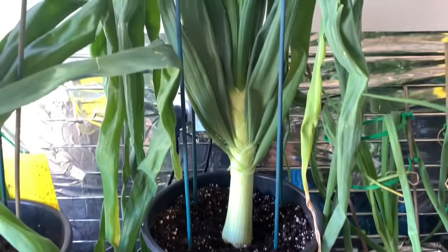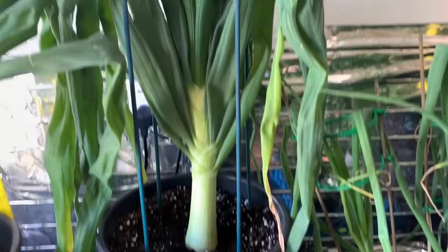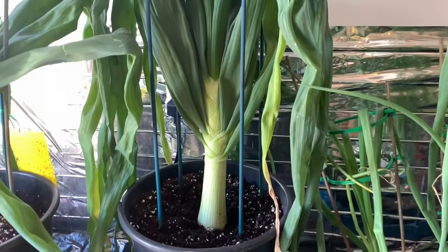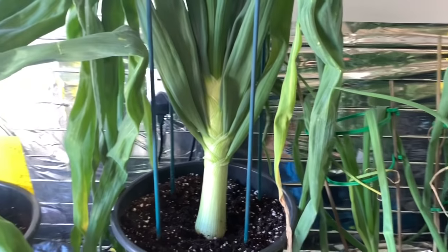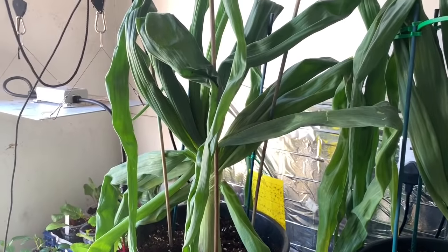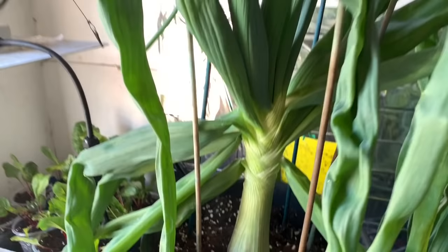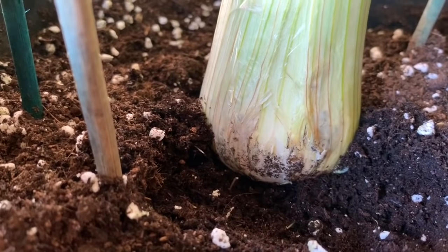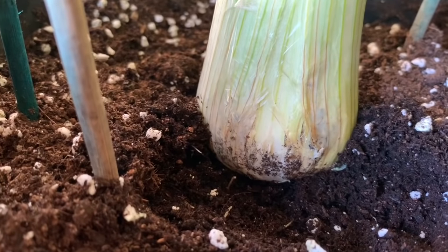I've got my giant onions, which are coming along absolutely fantastic. I've just turned them around so that they get sunlight in different ways. This is the bit that's been facing the back for a while, and I've done the same with this one here. I've turned this one around, and lo and behold, it's splitting, it's rotten from the bottom. So that's another pip down. It's a shame because it's still growing and it was starting to bulb, and it looked like a better giant onion as well. So instead of having 10, I'm down to 9.